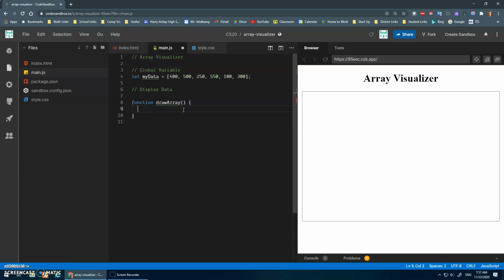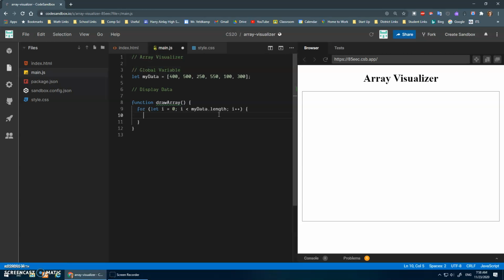But I want to print them all out, so I'm going to use that loop that you should get really familiar with. For let i be 0, i kind of short for index. i is less than myData.length, the array length. The length is 6, so my last index is 5, so I want i less than 6, so it'll go to the very end, which is 5, and then i plus plus, because I start at 0, increase by 1 until I get to the end.